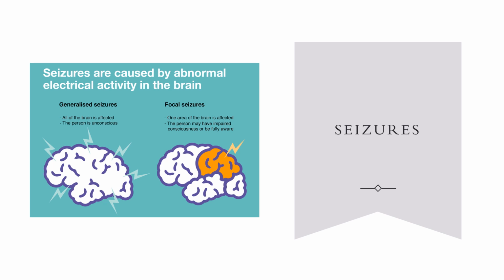So what do we see? We can see different manifestations. It really depends on what area of the brain is being affected, but you can see an altered level of consciousness. You can see full-on convulsions. The cause may be unknown. Many times with a seizure, they don't know the cause, but if they do, it could be because of a tumor, an infection, a stroke, substance abuse, and it could also be because of epilepsy.